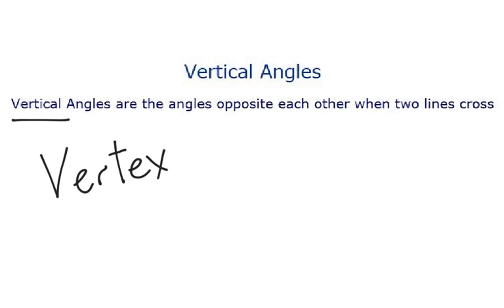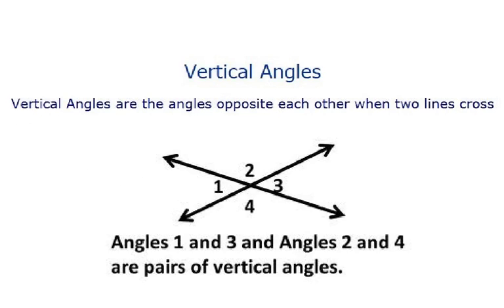When I was growing up, the vertical angles were just called opposite angles. They were across from each other, across the vertex, and so they were opposite each other. So I grew up learning about them as opposite angles. They're called vertical angles, and I'll use both words to mean the same thing. Vertical angles and opposite angles are the same thing.